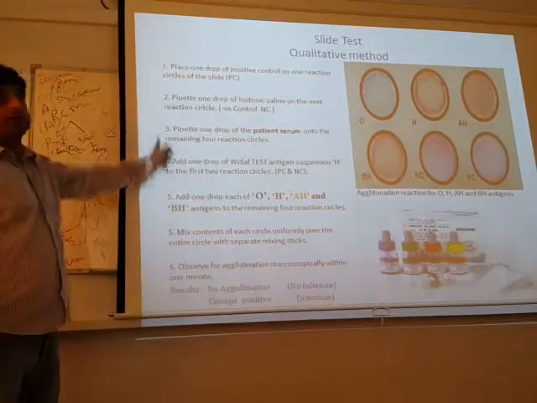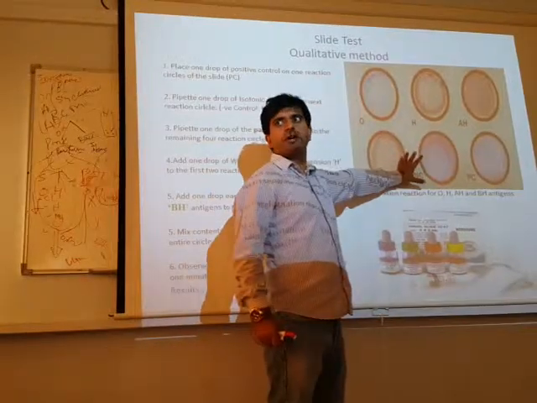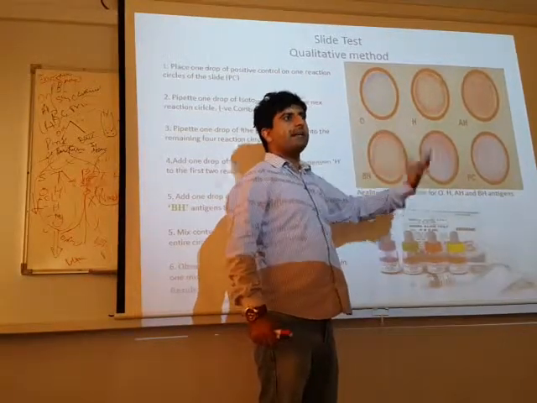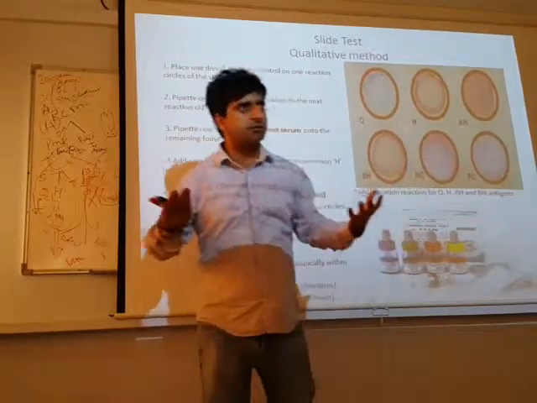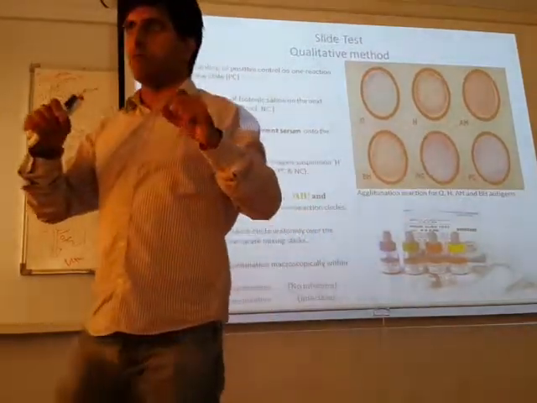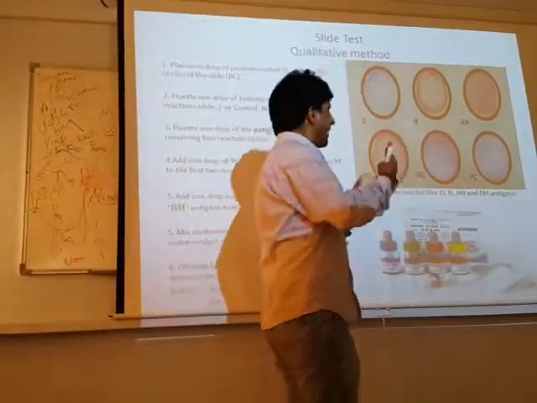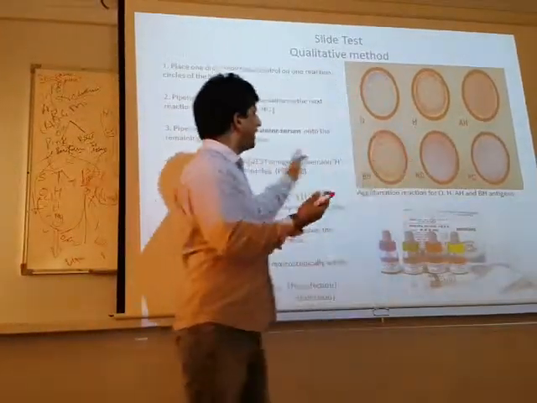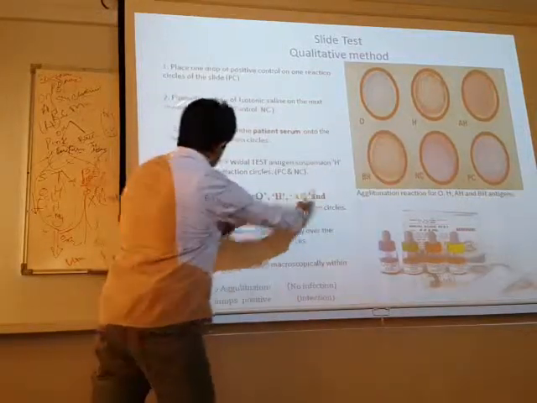No need to write this in the exam. Identify the slide: you will say it's the Vidal test. Write the principle for a particular test. You will say if the patient's body or serum contains antibodies, those antibodies have the capability to react with the antigens. If you mention these 4, much better.